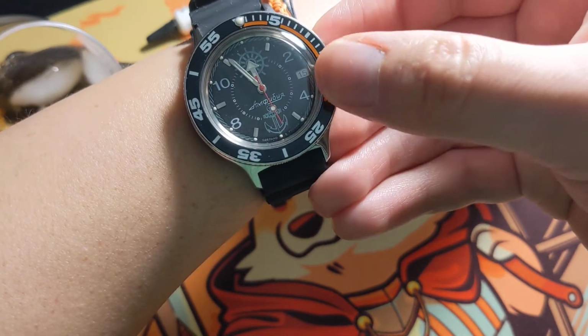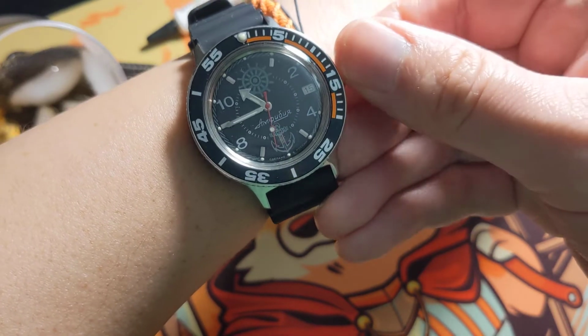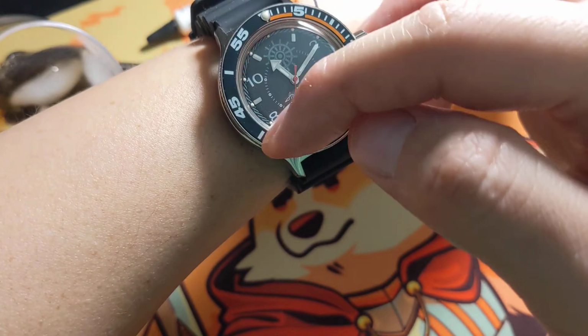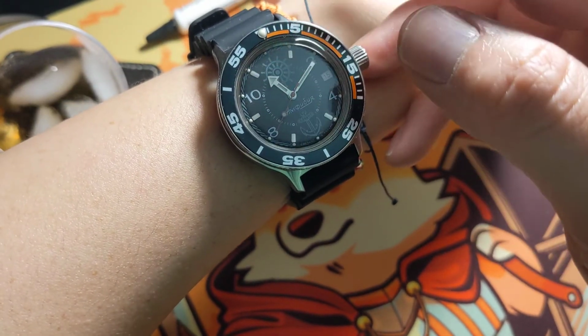There you go, you heard it snap. So it's 15 now. Now you would just keep doing that over and over again to get your date to where it needs to be. Just keep going over, keep passing the 9, close to the 8 on the hour, and then back over to 12.